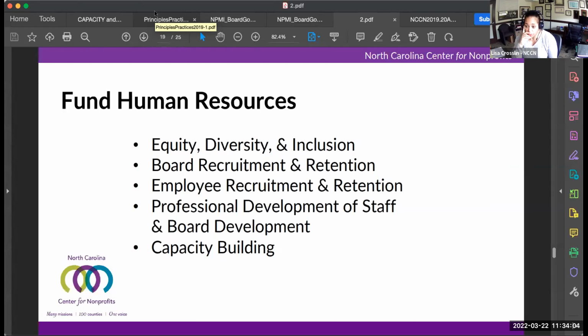So again, these are charges that the center has taken on. And again, as we move forward, because we too are in a strategic planning mode, how do we deliver programming, capacity building, training entities that talk about how do you include equity, diversity, and inclusion in all your programming, in your policies, treatment of staff, again, especially around compensation.